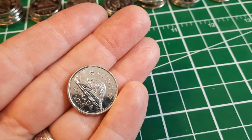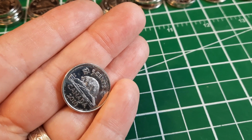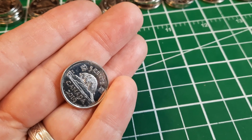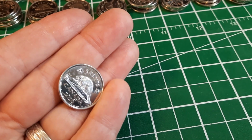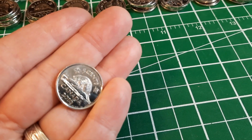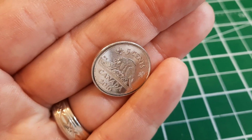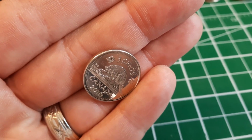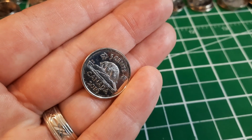Just thought I'd bring you in because I've got a 2016 here that has something really interesting going on that I've seen in a lot of modern Canadian nickels. Have a look at the beads along the rim, and in some lights, it appears as though it's missing beads. If you were to change your angle or look more closely, you would see all the beads are actually there. So from this angle, it looks like all the beads are there. But if you just turn it a bit, some completely disappear.